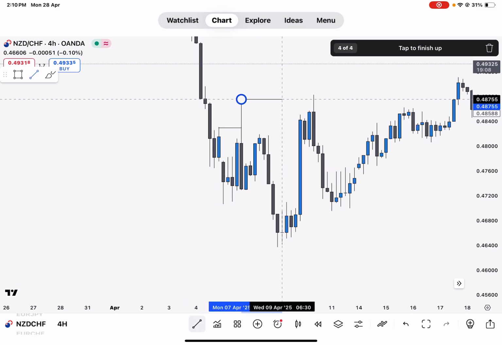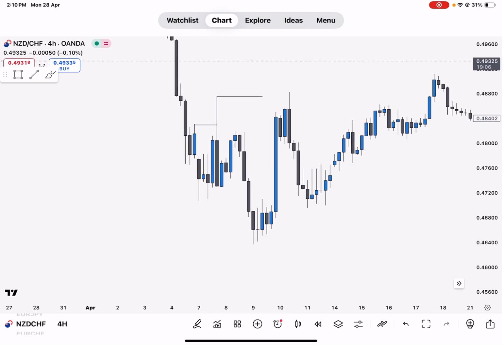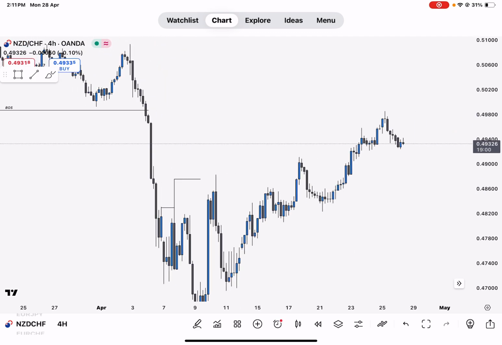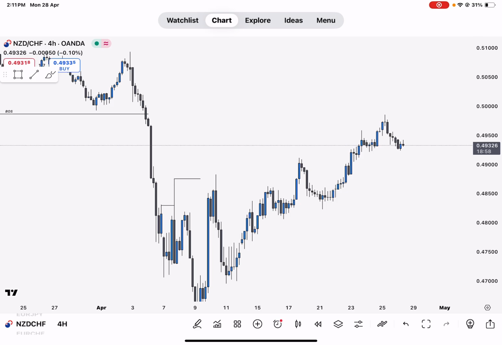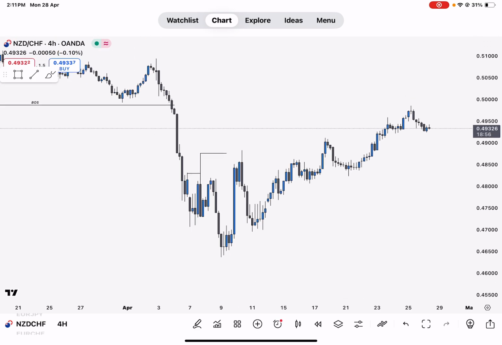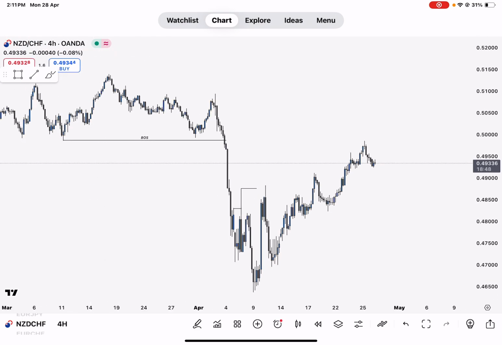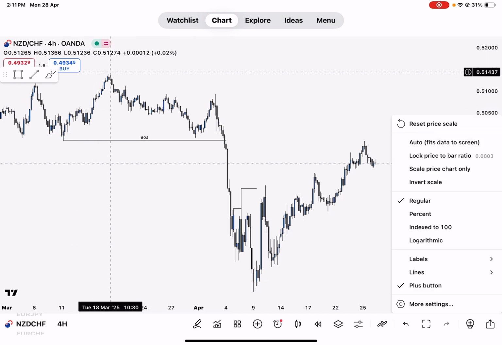I want this to get broken. So here will be the break of structure, then the internal structure will get bullish. What does it mean by internal structure? The video will get so long if I start explaining the internal. So the basic is you have to look for swings. Here the break of structure happened, this is the main break of structure, so this is the swing, this is the high.